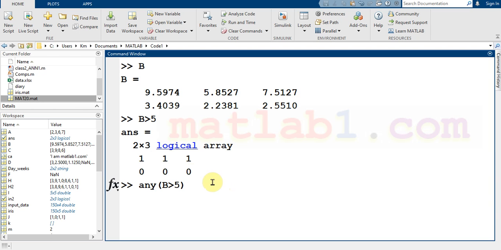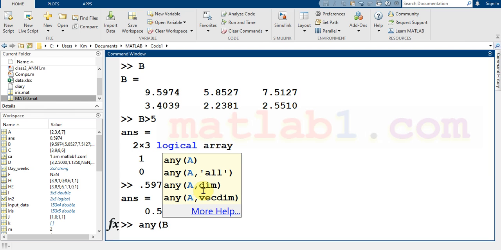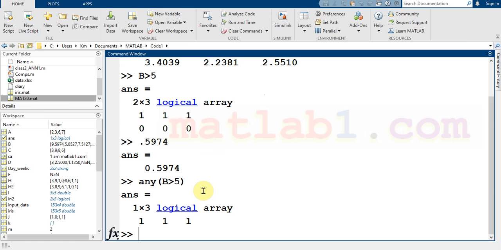So if any of these elements are greater than 5, then the output is any b greater than 5. As you see, it shows the elements that are greater than 5.